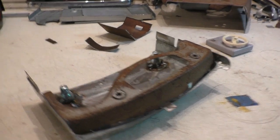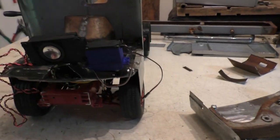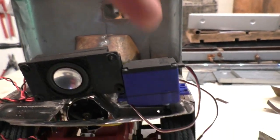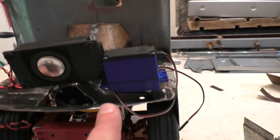This far with the dash, that's not how it's going to stay. I need to cut it down a lot smaller than this, I think, but I want to stop and think about where I'm going to put electronics. And I'm thinking there'll be a speaker up here, and I'm going to put the servo here, so I have to sort out the servo first.